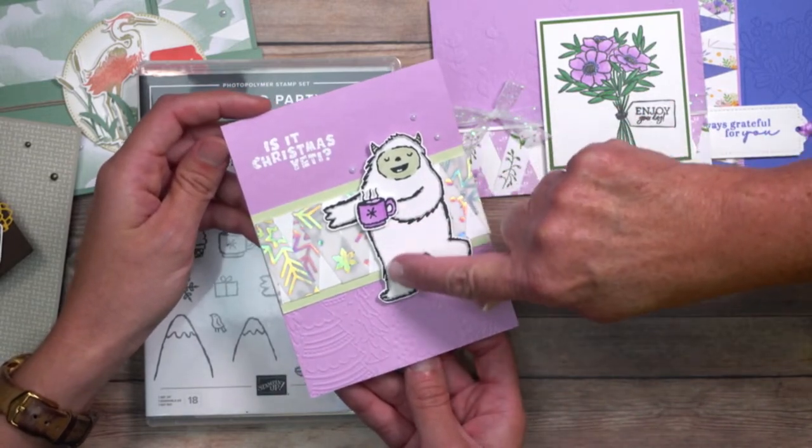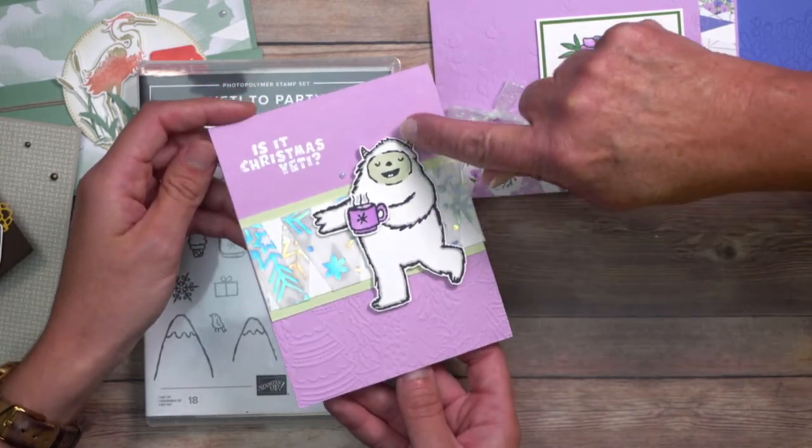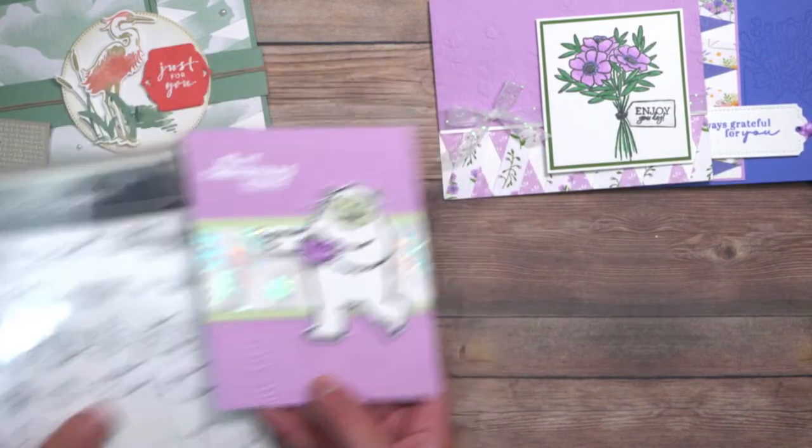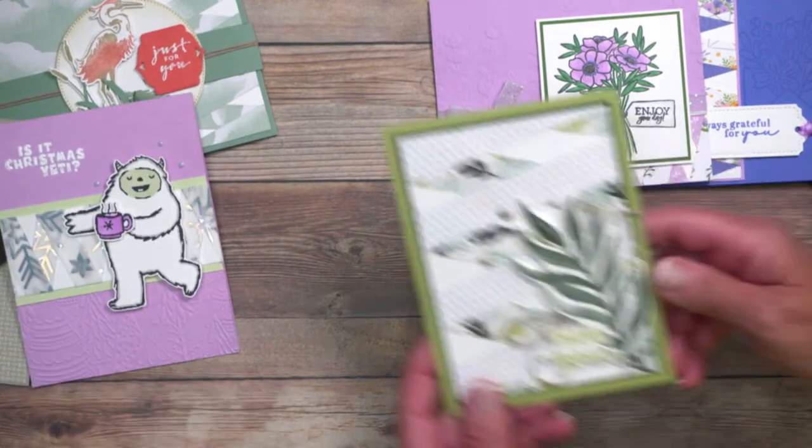So but easy. I like what you did here for some dimension. You just used a light, was it Smoky Slate? Yep, and then I just went ahead and heat embossed. Adorable. All right. Well, I promised you one that had a bigger background, and here it is.